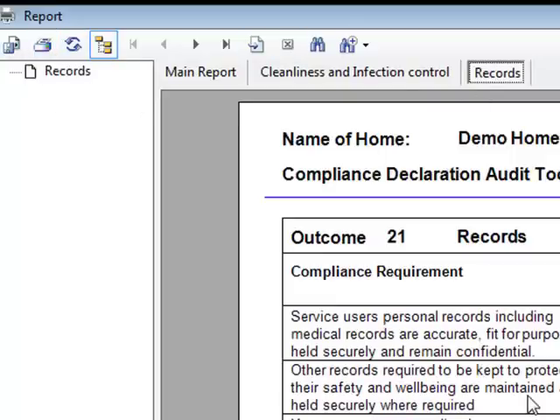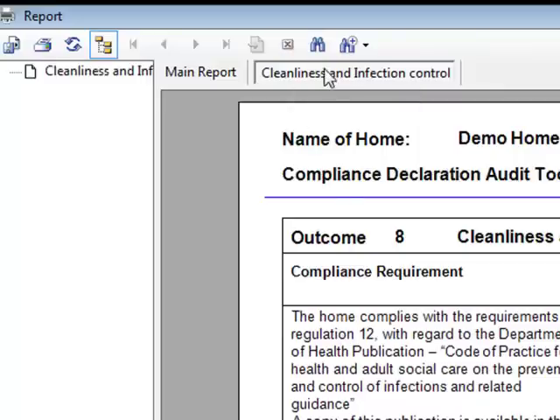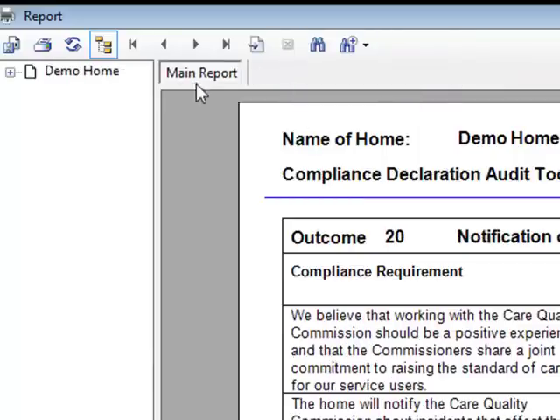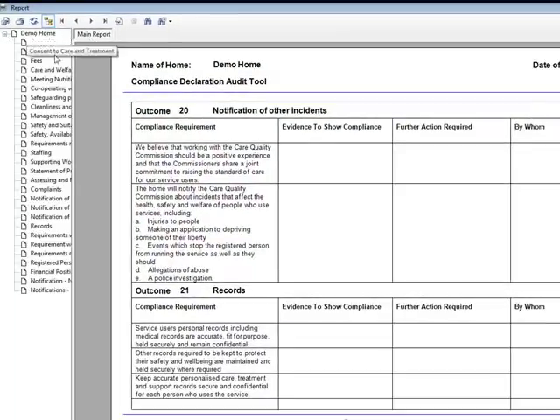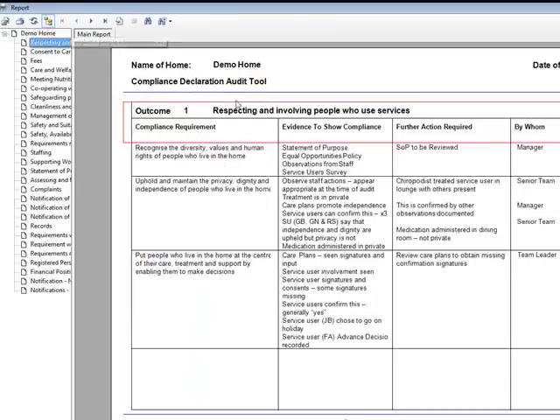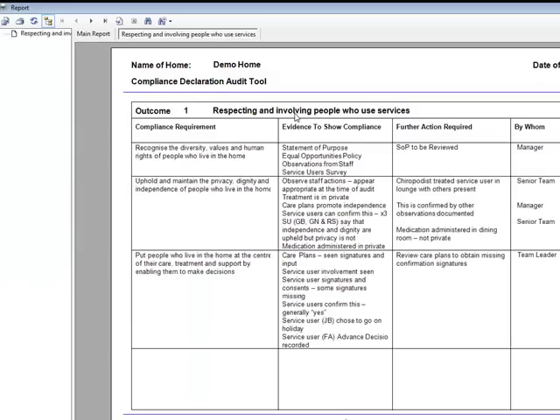If I want to close down one of these views, you'll notice that a little cross has appeared up here, and that will close the current view. So I click on there, it closes that one. I click on there, it closes that one. I'm now back to my main report. Let's drill down again, another one. Let's drill down just to the first one. Click on here and double click on here to drill down.